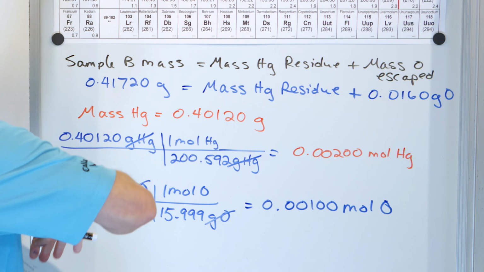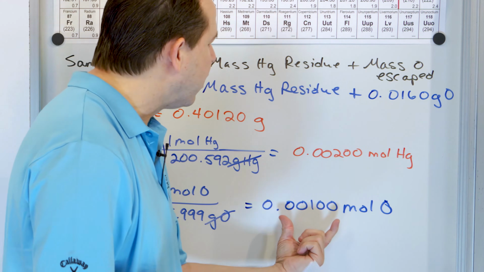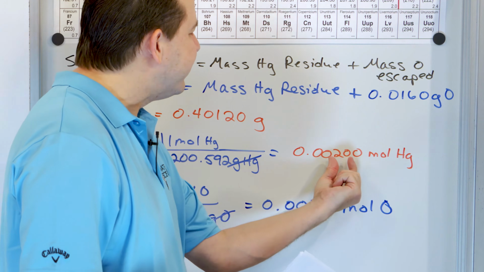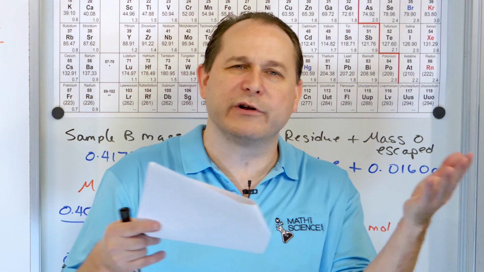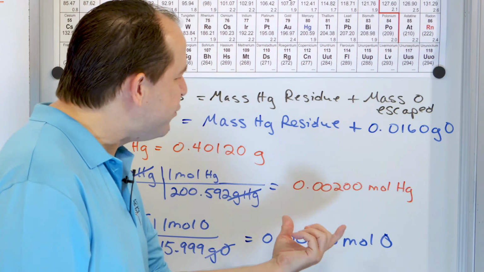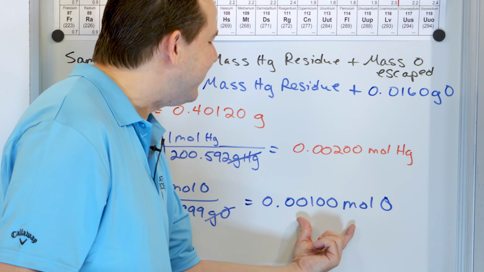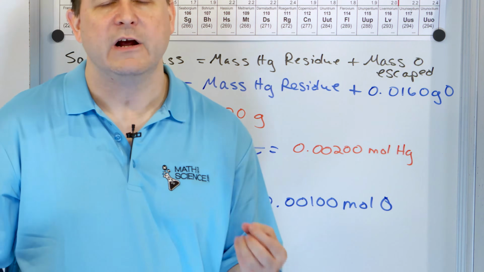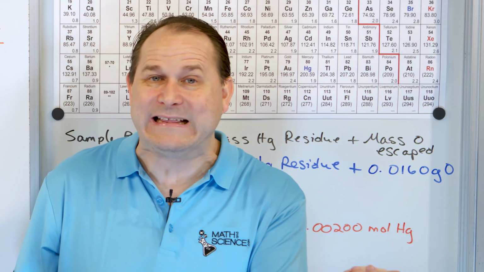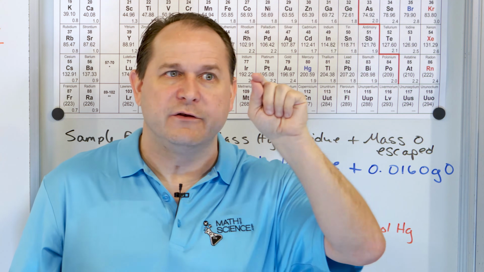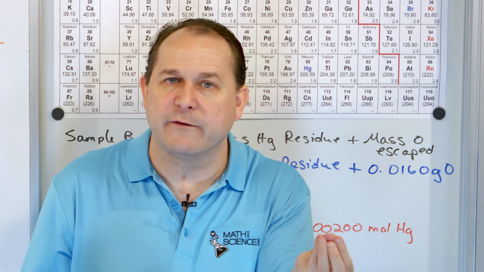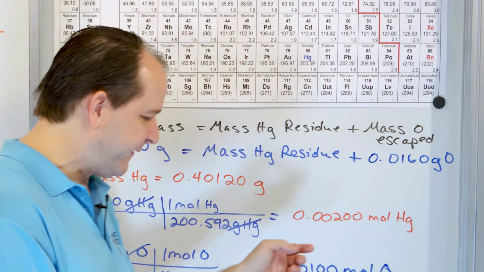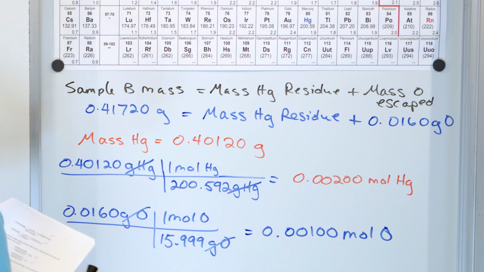All right, so now we have the number of moles of mercury and the number of moles of oxygen. And before you do anything, these numbers are very, very simple. So you can see that they're very nice numbers because you can easily calculate in your head. We're still going to write it all out. But you can see that the number of moles of mercury is exactly double the number of moles of oxygen. So you already know without doing anything that it has to be Hg2O, because there's double the number of moles, double the number of atoms of mercury as compared to oxygen.